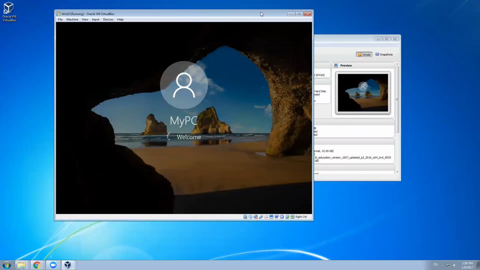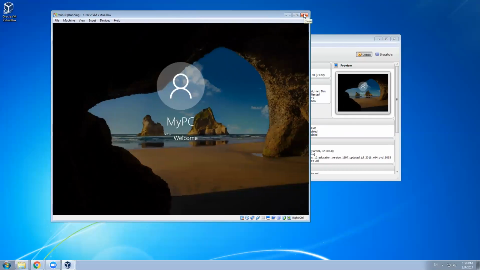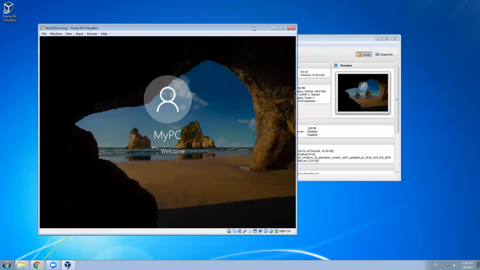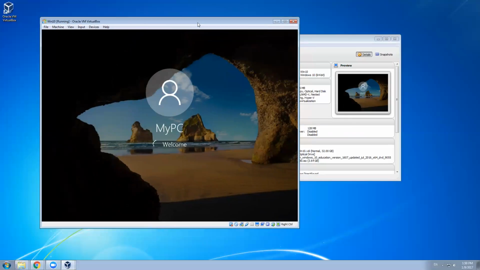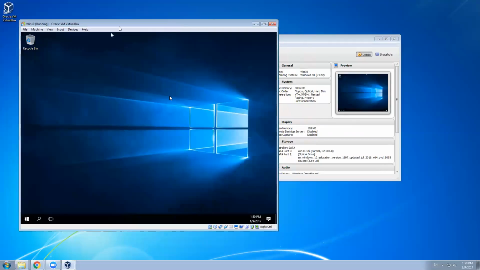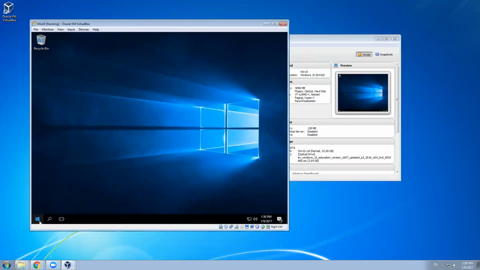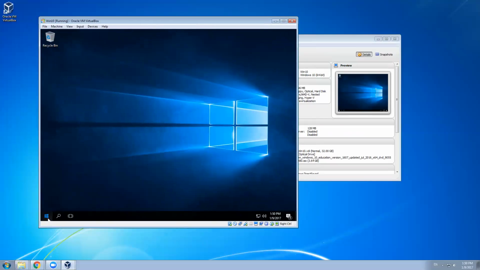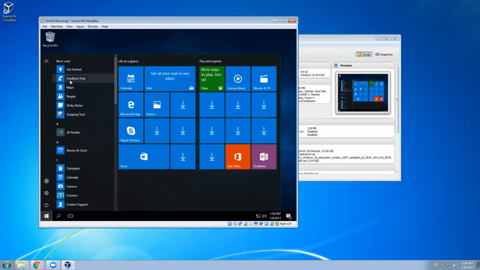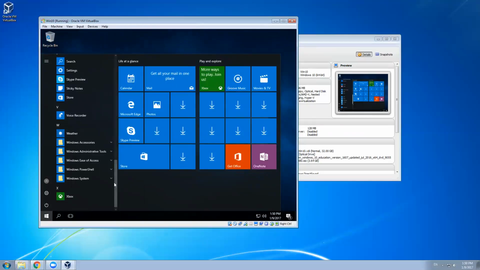Again, I don't recommend clicking X. You can click X here and it will shut it down, but that's like pressing the power button on your physical machine and just turning off the computer that way. That might damage some of the files. Your operating system, or the virtual machine, might not work next time. So I would recommend that you shut it down normally. You go into the menu and shut down and start from here as usual. If you save anything inside here, it's gonna stay there.